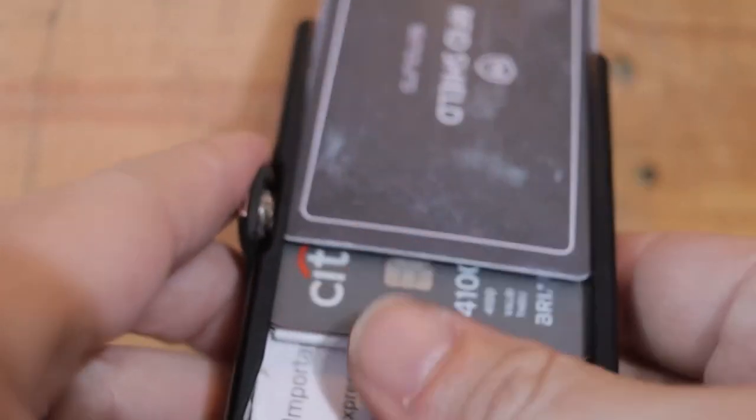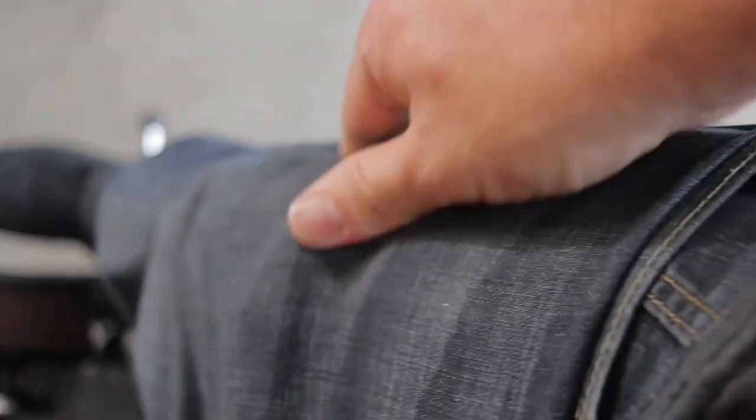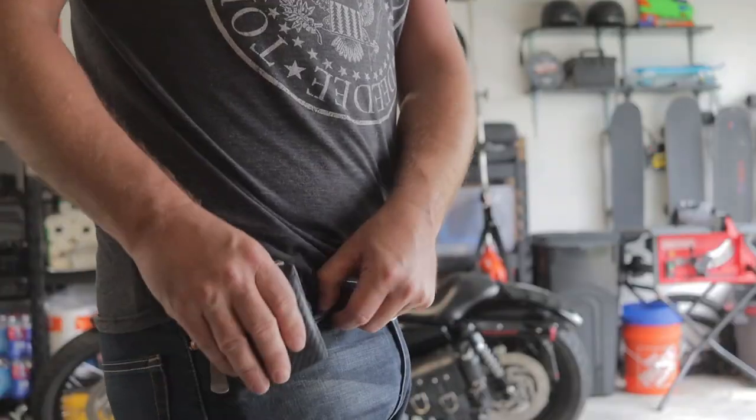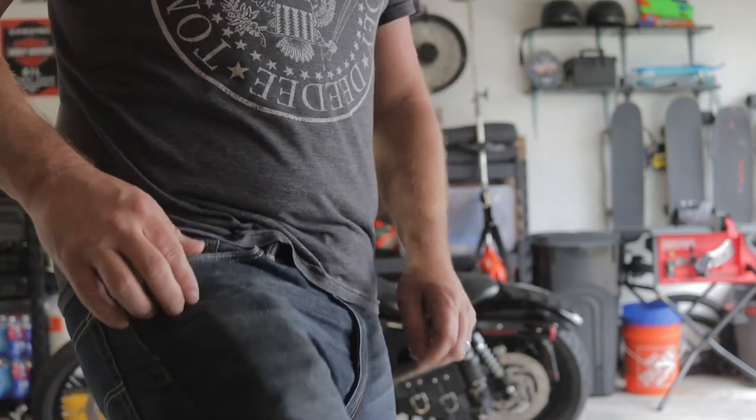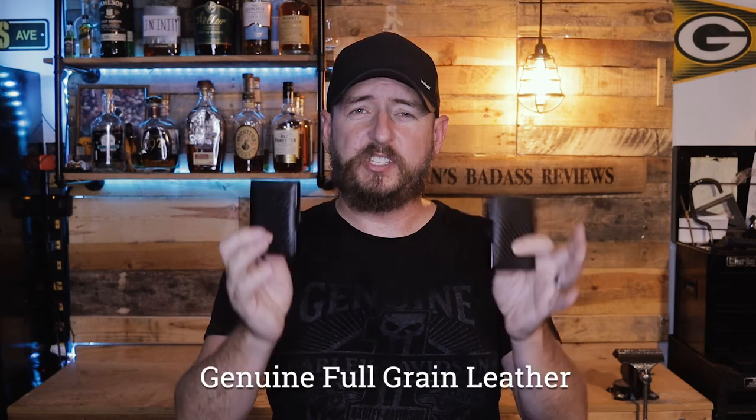Super easy to access, just finger through whichever card you want. Guys, this wallet is very nice. I've taken it out on my motorcycle. No matter if you're one of those cool hipsters wearing skinny jeans or you're wearing the old dad pants — the Wranglers, like I'm starting to rock because I'm getting kind of old — any occasion. If you're a fancy business guy with a suit and an important meeting or taking clients out to lunch, you pop this guy out and it is super stylish, looks really nice and slick. They have different versions — cork leather, genuine leather, and this one called the carbon model.